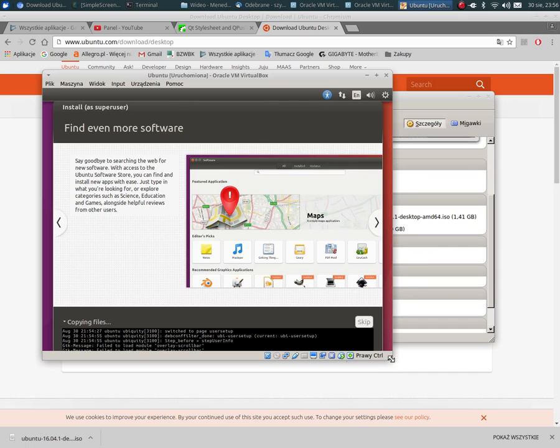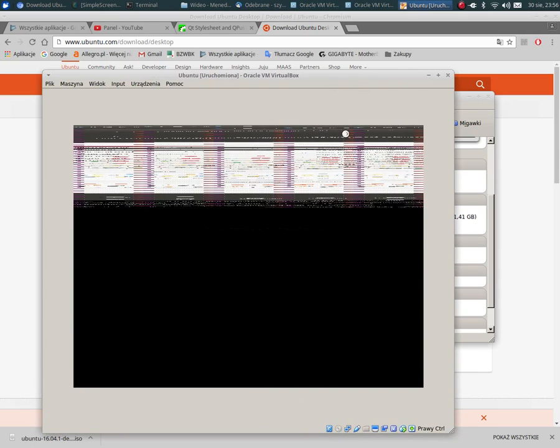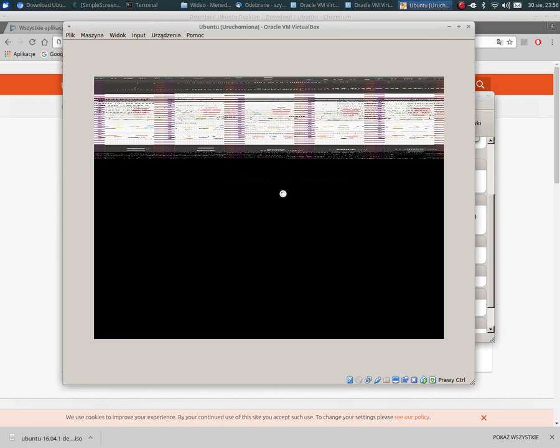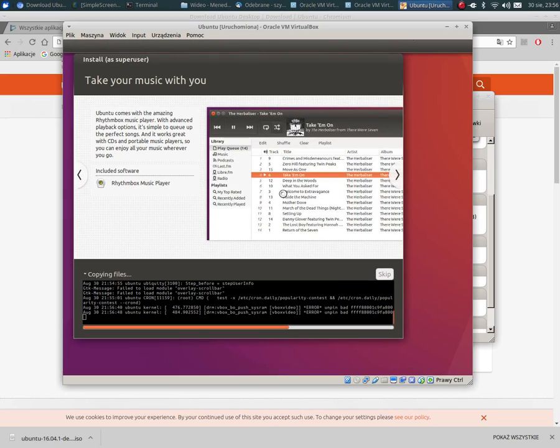And we are copying files, so there is nothing else to do but wait. It takes some time because the image has about 1.5 gigabytes.